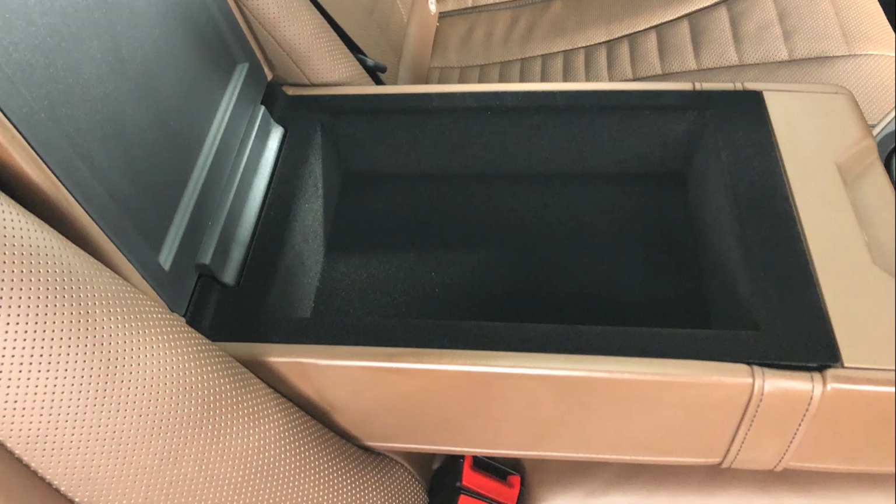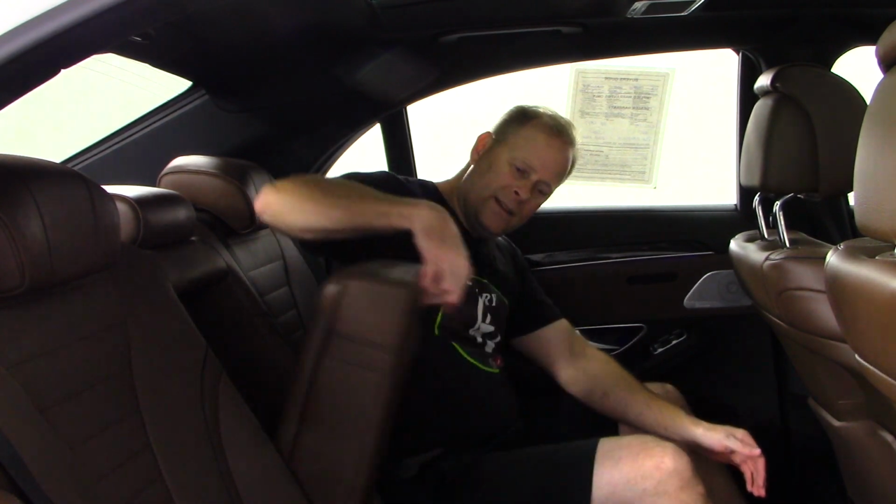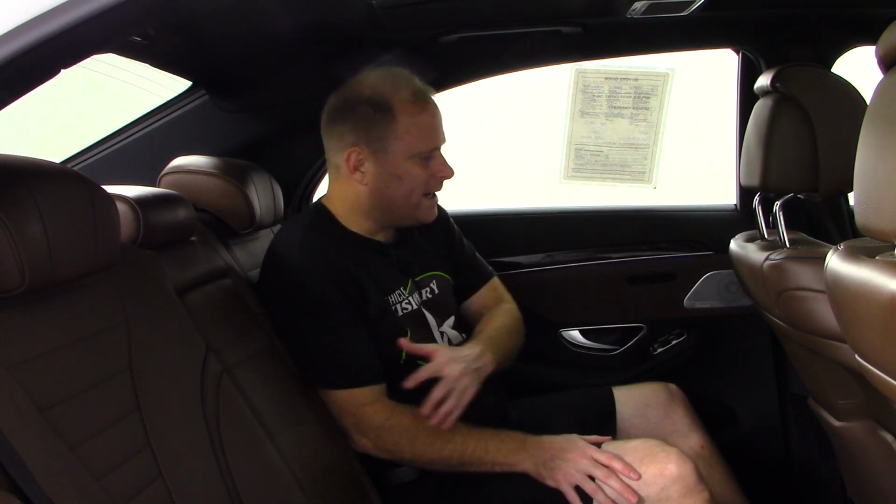You also have a little center console here where you can store things, and two cup holders concealed until they are ready for use, hidden away in the center armrest. Very nice area right there.